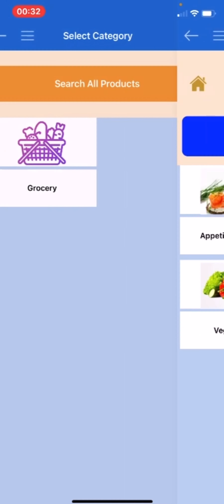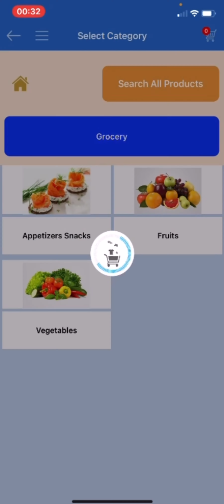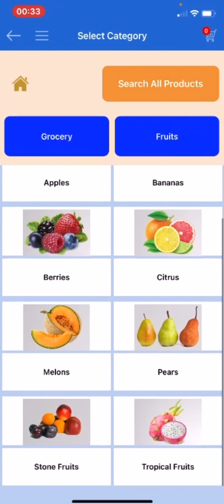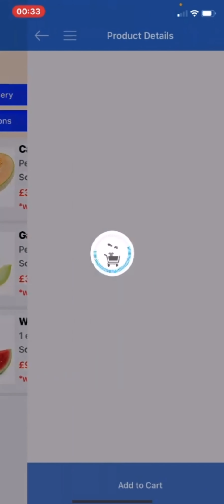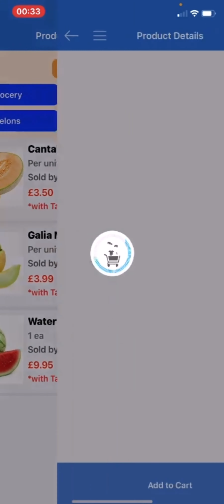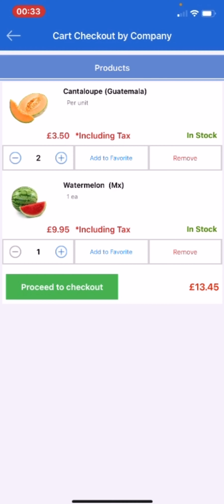This example shows 3 options: fruits, vegetables, and starters. Let's take a look at fruits, for instance. Here, the customer can choose the fruits they desire. Let's take a melon and a cantaloupe. The buyer can read more details about the product, prices, and sometimes the product's origins and allergens. If everything seems correct, they'll add it to their cart. Let's also add a watermelon in the same manner. They can check or modify the quantity.